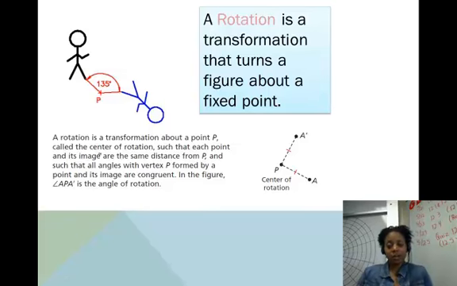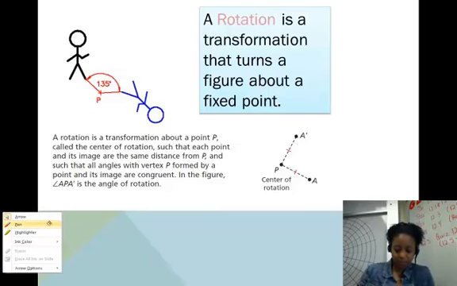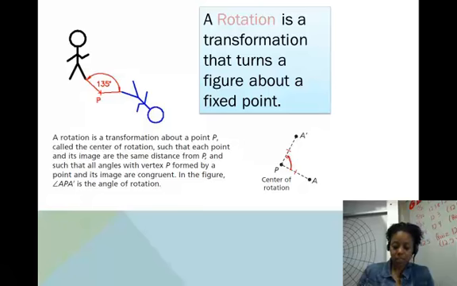There's a much longer definition of a rotation here, but essentially you start with your fixed point. We're going to call that P, and we're starting with our point A. If you imagine that point A is tethered like with a string, and it's attached to point P, and you rotate it, in this case, we're rotating it in this direction, however many degrees you want. That's your angle of rotation, so you rotate it that way, and then you end up at A prime. That's an example of rotating one point.